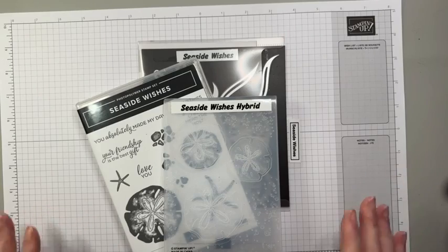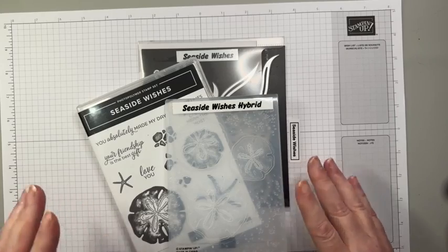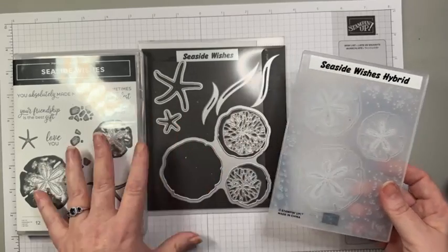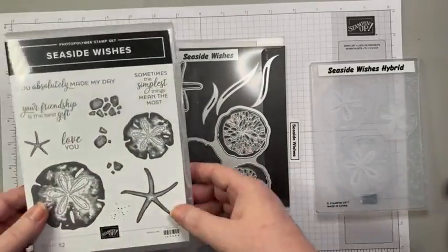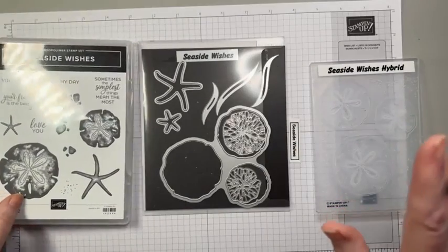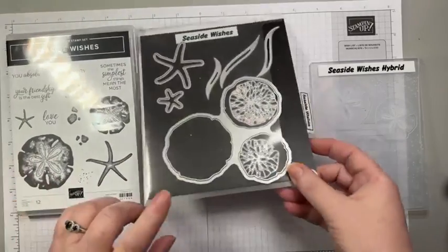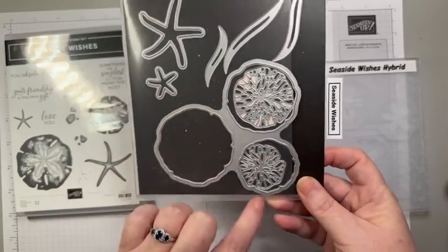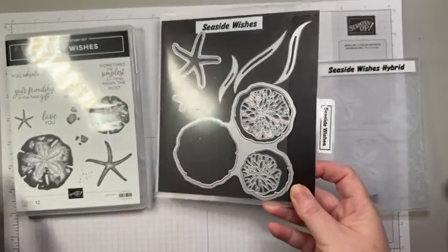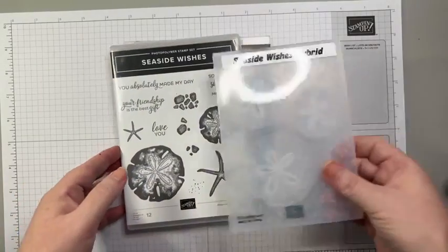Well, today we are playing with the super fun Seaside Wishes Hybrid Bundle. If you're not familiar with the Hybrid Bundle, it is a bundle that actually comes with a 3D embossing folder along with the stamp set and dies. It is a photopolymer stamp set and I really love it. It's really cute. I'm a beach girly, so I'm all about the beaches, and it has coordinating dies that die cut our sand dollars out, and then some coral, some starfish, and some kelp, which we're going to be playing with most of today.